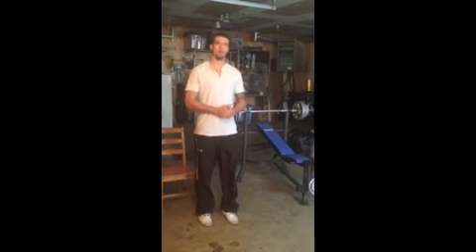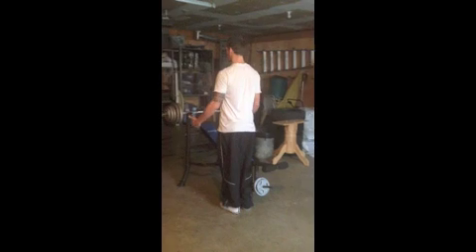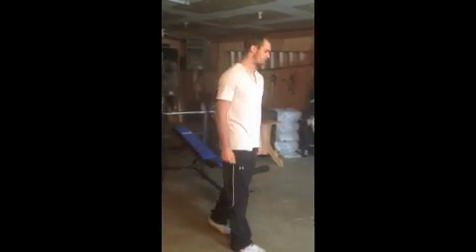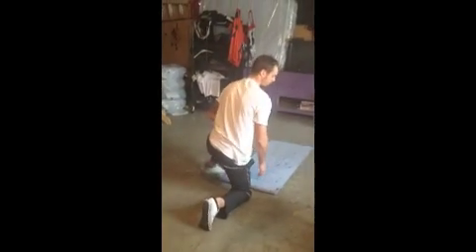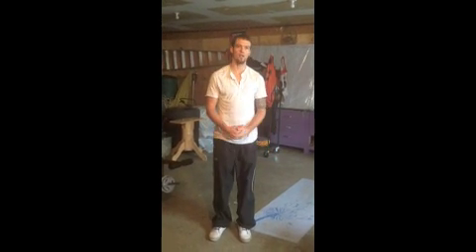For your lower body, I will be showing you some hamstring curls — just your basic hamstring curls. To make it a little bit harder, you should stand up and lift up. This again narrows your base of support and makes you a little bit more unstable. An easier way would be to lie down on the ground. This increases your base of support and lowers your center of gravity, making it more stable for you and therefore a lot easier. These are open kinetic chain exercises because my hands and feet were moving freely in open space.